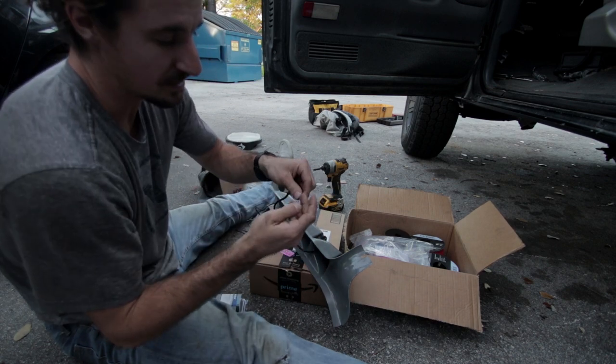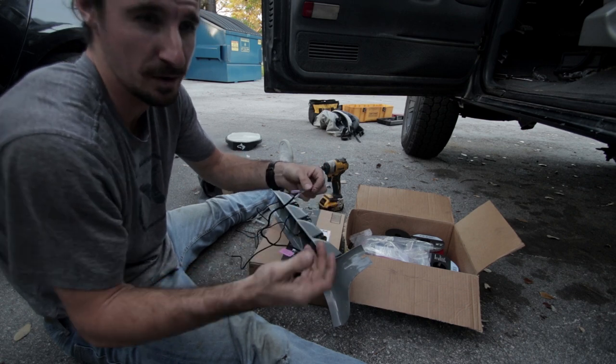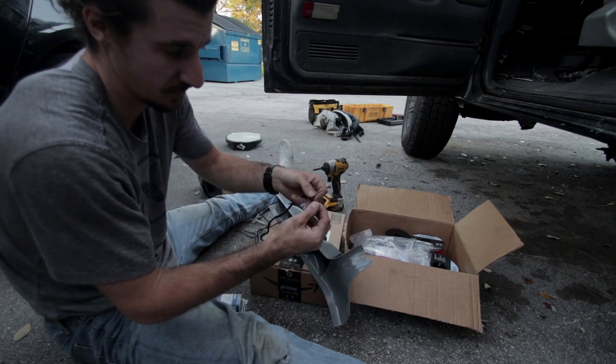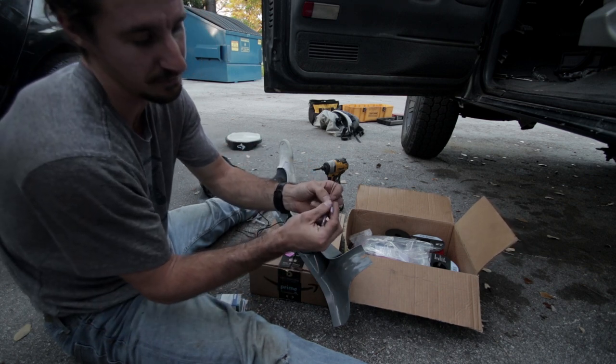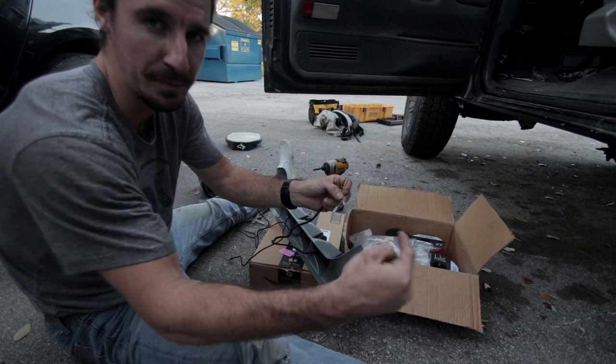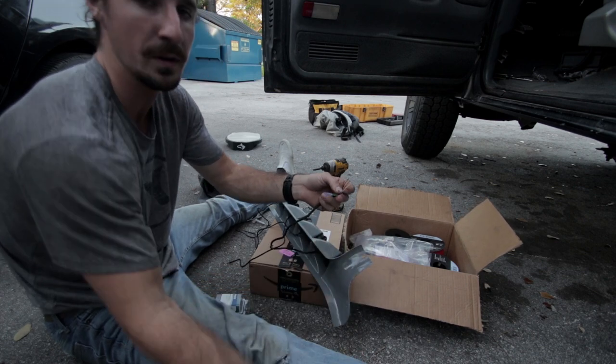And then as far as the EGT goes, I've got two power wires. I don't know why. I looked at the diagram, they both go to the ignition power. So I'm gonna do the same with those. I'm gonna tie those in. Black will go to ground. And then it has two wires that feed off that sensor that you saw me put inside the exhaust manifold. So I have to extend these and then we'll head over to the engine bay.